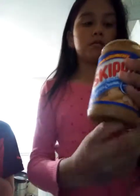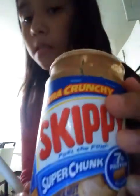This is my cup. You see, it's so clean. First thing we need is spoons. So we're gonna get a teaspoon of peanut butter. It doesn't matter. You could do a big spoon or a little spoon. This is crunchy peanut butter. That's how much you need to put in your spoon, and then you just put it inside your cup.